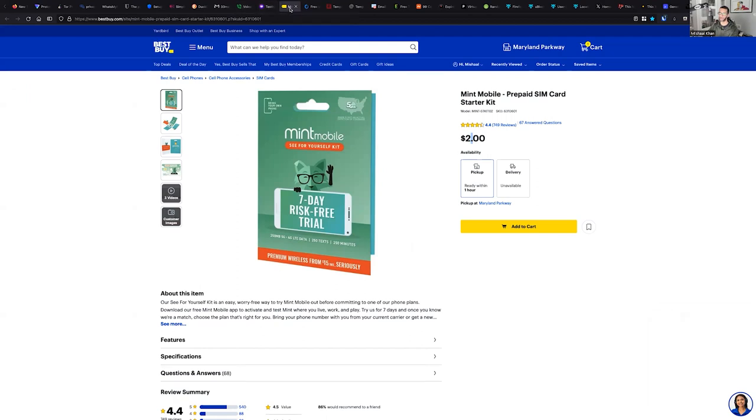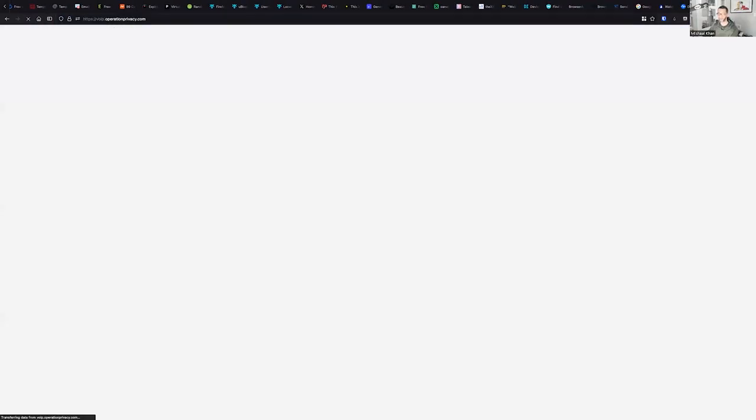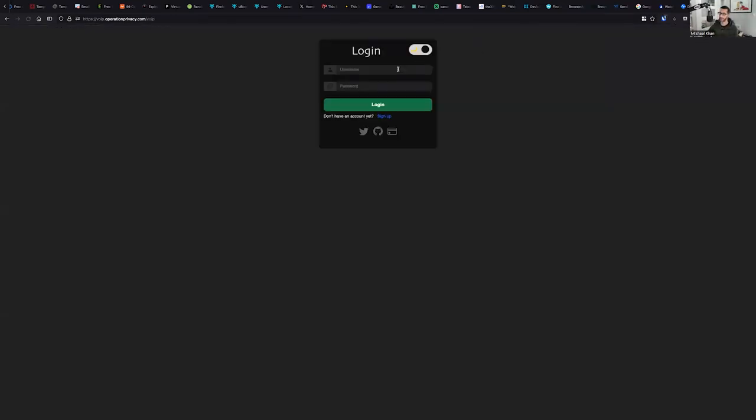I actually go even further, where I buy my own numbers. I actually created an app myself called voip.operationprivacy.com, and that's my VoIP portal. Once I log in, I get an interface, and I can buy as many numbers as I want from Twilio or Telnyx, which is the source of most of these. That's beyond the scope of this presentation, but that's what I do today. I buy a virtual phone number for $1 and host it on my own platform, so I can send and receive text messages from it.